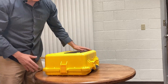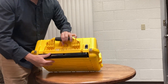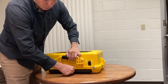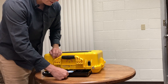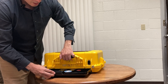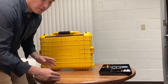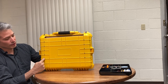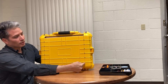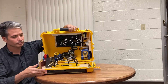I put everything back where it needs to be, close it up, and it only closes with these two latches on the sides — push these down and it's ready to go. The drawer is great because even when it's closed I can still pull it out. I tried to make a knob but it didn't work, so now it's just a little hole I reach my finger into. What's holding the platform in place is little pieces of wood screwed in right here.